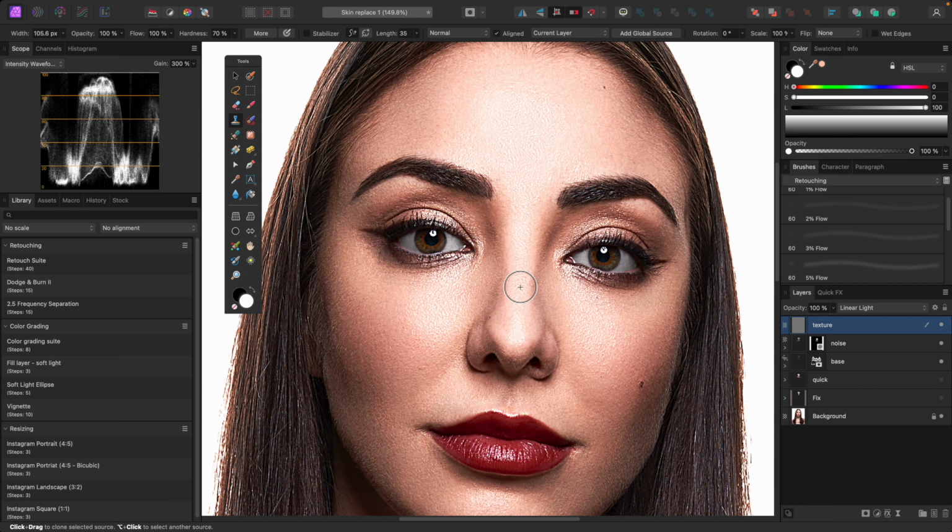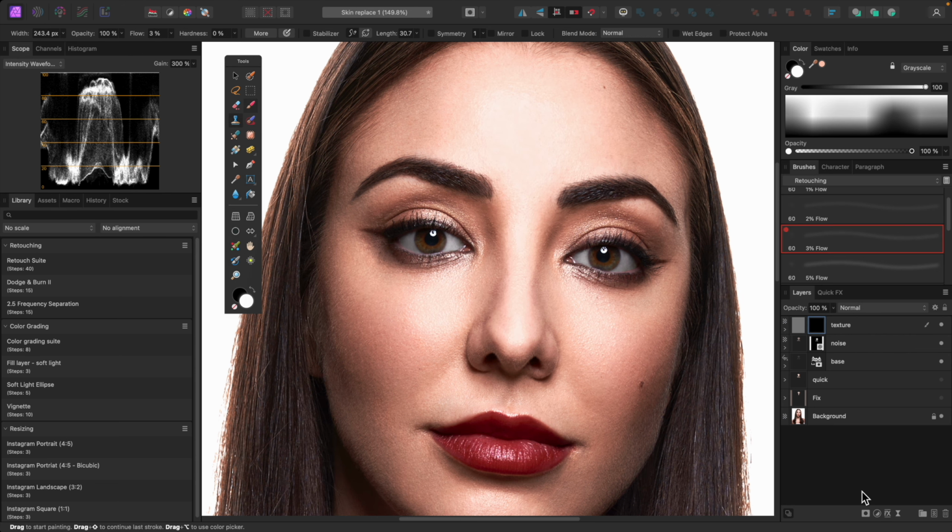And the tip of the nose, usually tips of noses have a little bit of a bumpy, porous texture. Okay, cool. So now we have our texture kind of painted in. Now what we're going to do is create a mask and we're going to invert that mask. Now we are going to use a paintbrush and select our color to be white. Let's do something like 10% flow, 50% hardness for now. And now you can see I can actually paint in that texture.